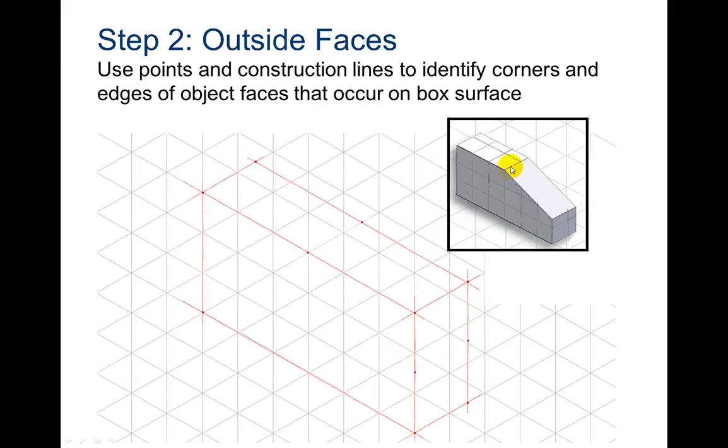They're ready to draw the object inside of it now. The first thing they're showing is they're finding where these points are. They're going to measure and then count the boxes. Notice if you look at this, they look like little bitty cubes. So if I look at an isometric paper, this line right here would be that front line. And then notice these are the back. Hopefully you can kind of see these little cubes inside of the paper. So they count, they figure out that it's one, two, three. And then from the bottom, it's one and a half. So that they can go ahead and make that diagonal line. There's really no other way to know where to do that diagonal line other than drawing your straight ones first and then connecting them.